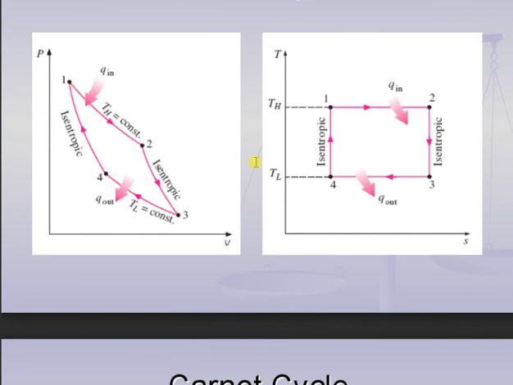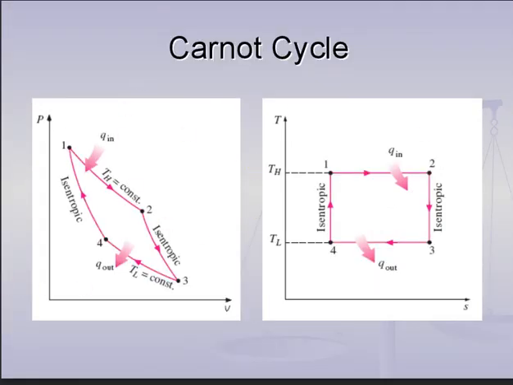Okay, so we take a small look at the Carnot cycle. Here the Carnot cycle starts on the PV and TS diagrams: PV is pressure-volume, and TS is temperature-entropy. First, second, third, fourth. From 1 to 2, temperature is constant and heat is added in the cycle. Look at the variation in P and V: it is not very steep, it is slightly sloped.